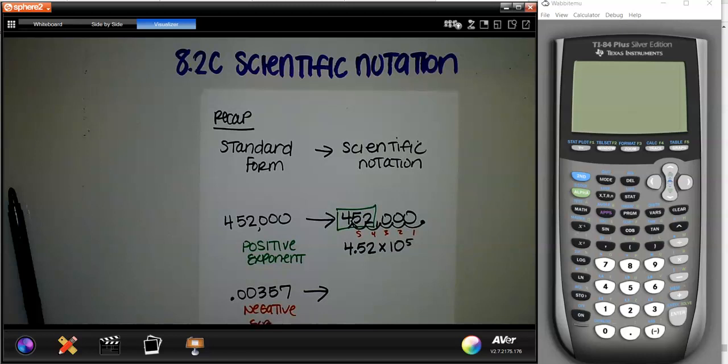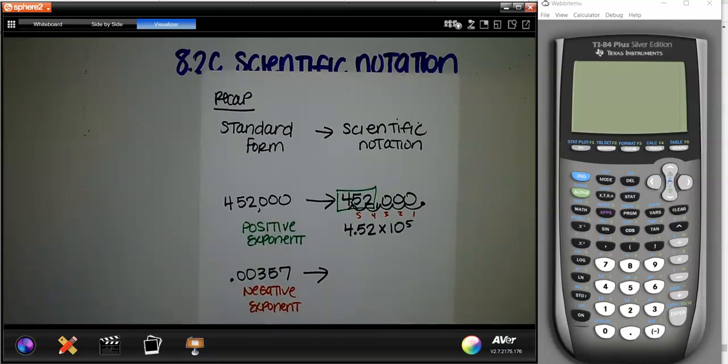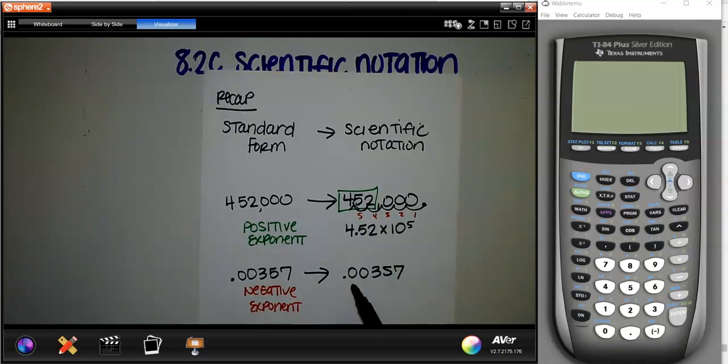So I know that if I'm starting with a small number, I'm going to be using a negative exponent. Here, same thing. I'm going to rewrite this number. First things first, you always want to locate the decimal within your number. Here, it's given to us because it's already a very small number. And we're going to move it however many place values in order to get a number between 1 and 10.